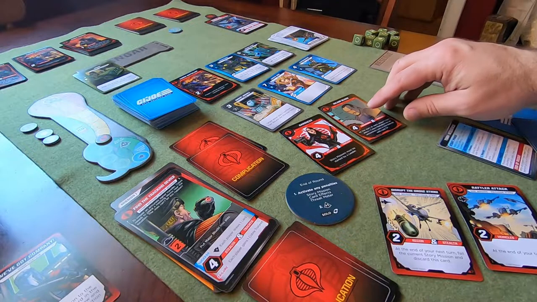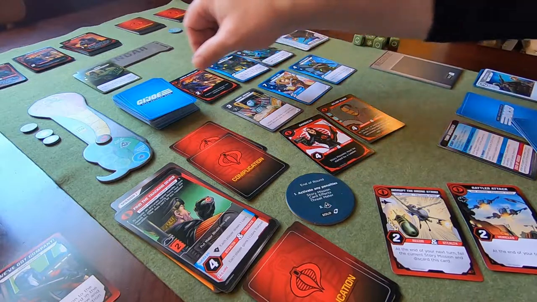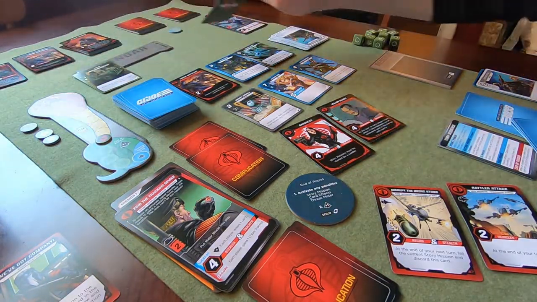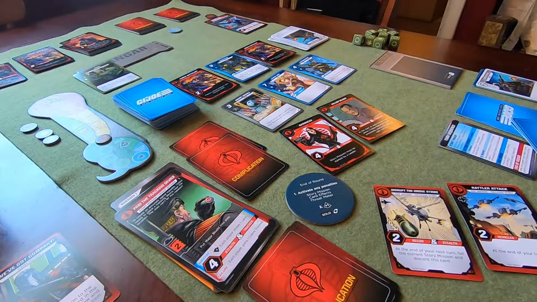So Major Blood is now going to look for any card starting here and going this way that costs five or more. And if it does, it's going to get a Cobra Battalion card. So the scuba gear is now covered. I've played this game a lot. I think I'm in really big trouble here. I've got a lot of things to deal with right now.